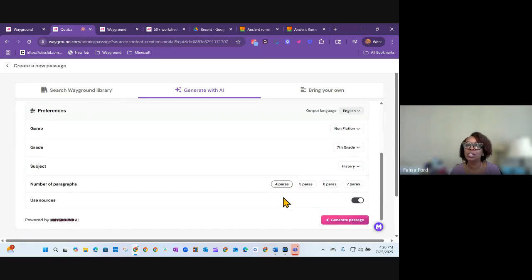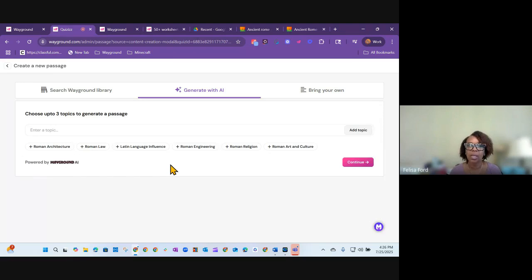And you also get to choose the number of paragraphs depending on your students. And if you want to see where AI has pulled this content, you can keep this toggled to use the sources, but I'm going to turn it off because it adds an extra step. So I'm going to have it generate this passage. Now, if you include a specific terminology, vocabulary, or maybe even specific topics as you were teaching Rome's legacy, you may want to put that here so that it's included in the passage. So maybe in Rome's legacy, we talked about Roman architecture, or maybe even Roman art and culture, or maybe even Roman law.